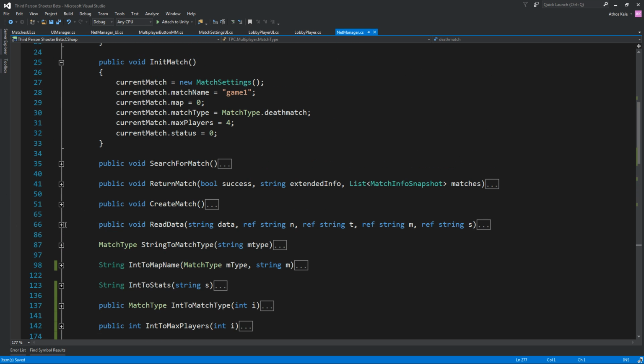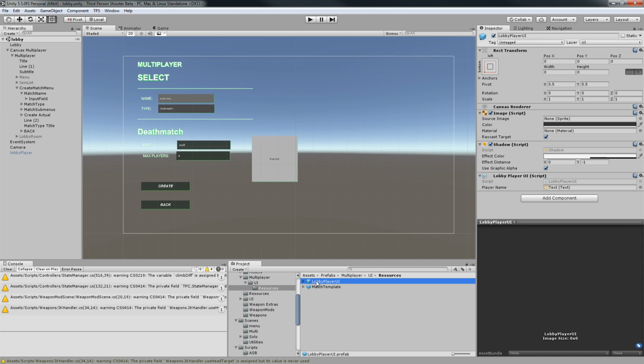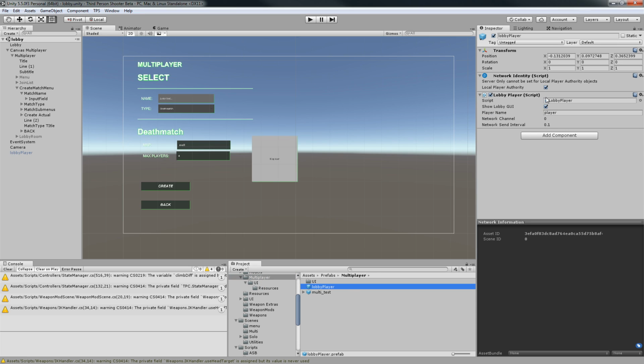Now we need to also see what goes inside the lobby player. And the lobby player is assigned, if you don't remember from the previous video, in here. Not in here. We assign it into multiplayer, lobby player, network identity, and lobby player.